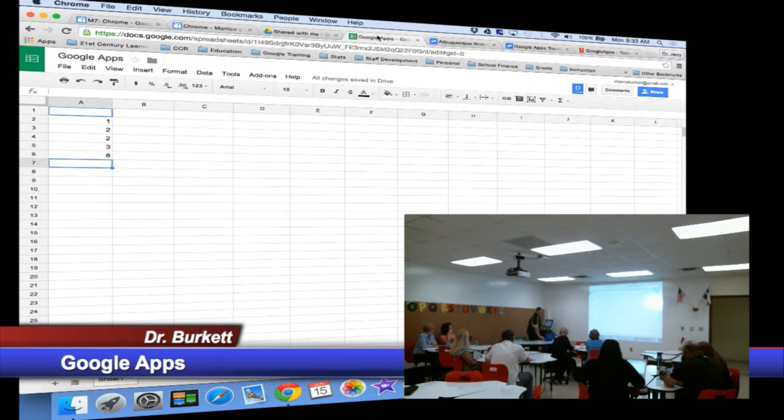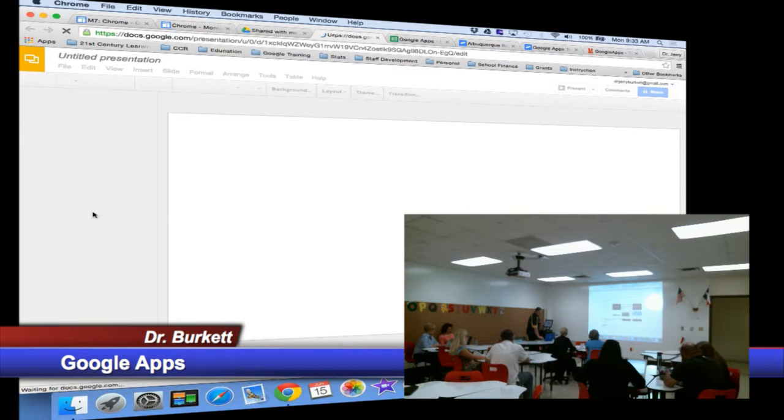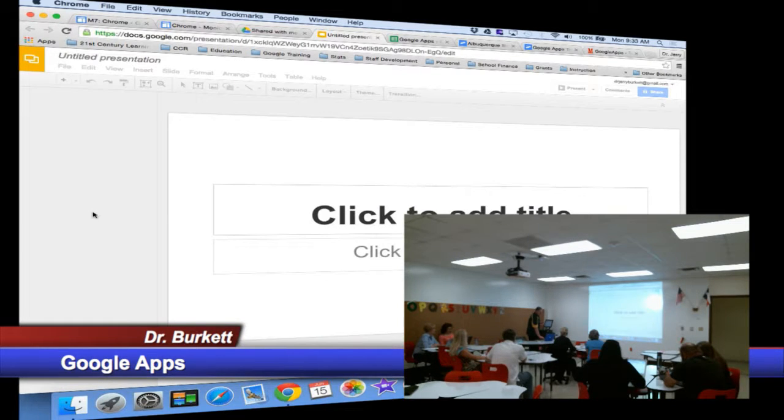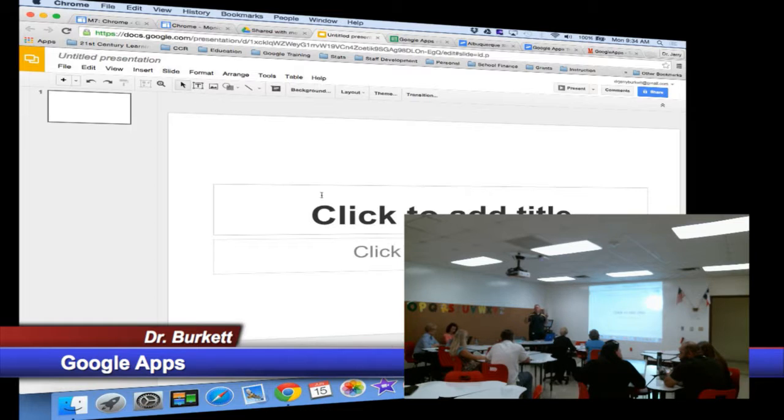If you go back to Drive and you click New and click Google Slides, you will see Google's version of PowerPoint. It's the same functionality, except it's Google's version. The themes aren't as great, but who cares? If you're looking for a presentation tool that you can then share with other people and they can edit, the functionality is the same. You click on Share after we save it. I can then share this document with another professional or student.